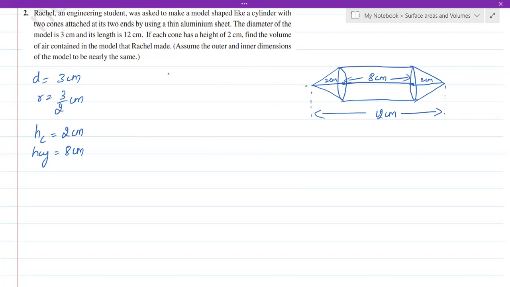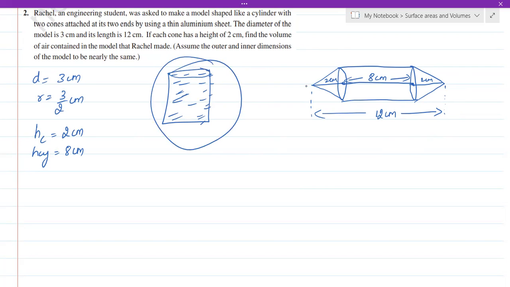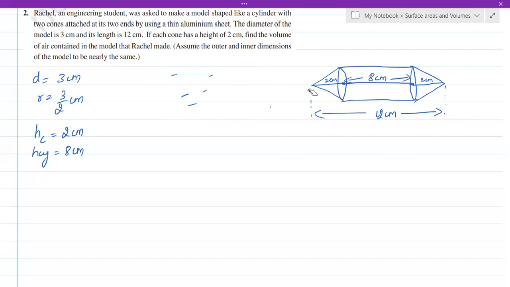Okay, to understand this better, let's take a cylindrical bucket. Let's say this is a cylindrical bucket and you're storing water in this. Now the question is, what is the volume of this water inside the bucket? That is actually equal to the volume of the cylinder, isn't it? Imagine a solid cylinder of the same dimension. Whatever the cylinder occupies, the water inside will also occupy the same amount of space, isn't it? So the volume of water or the volume of air inside any particular model is equal to the volume of the model itself, provided that the thickness is very less. Okay, that is, it is thin.